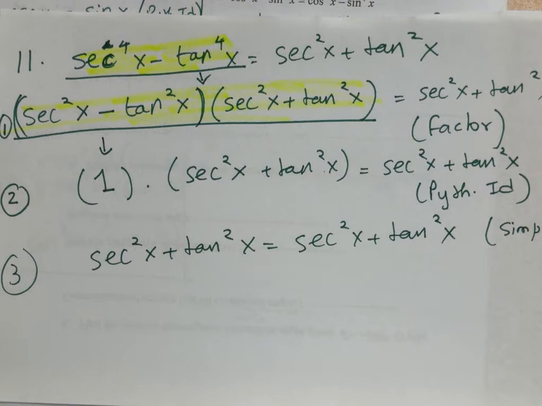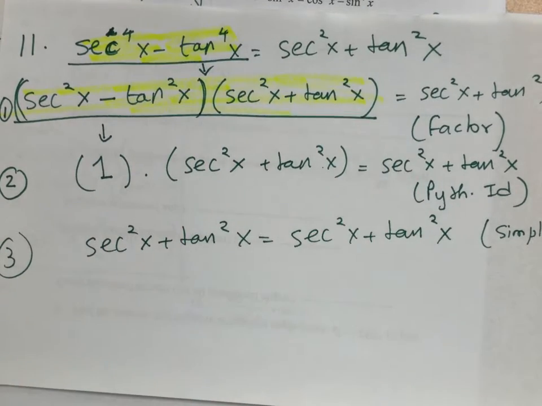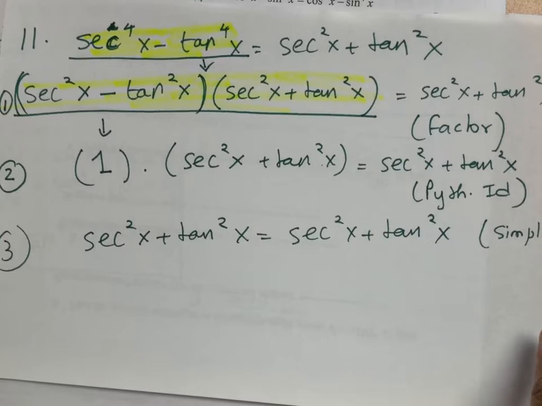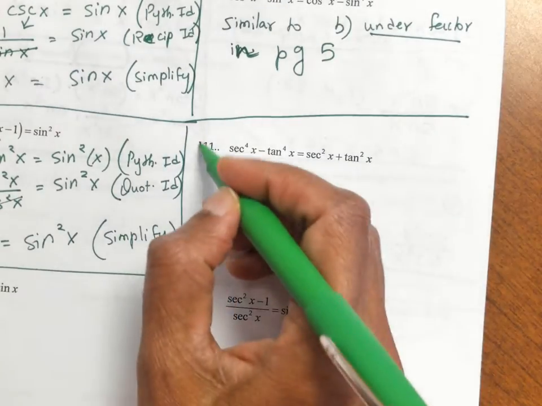I think the tricky thing in this was to be able to recognize that this is a square minus b square, so this is a minus b, a plus b. So we have to make sure our factoring of trig functions, that our knowledge is good. Alright, so I'm going to remove this so that we can look at the next problem. So we got 11 done.